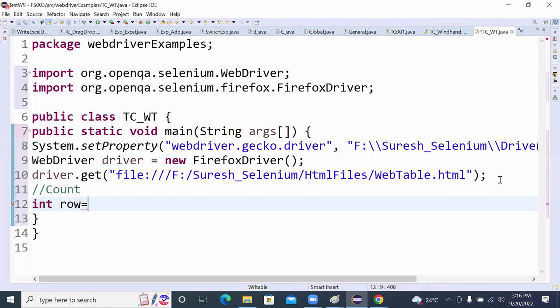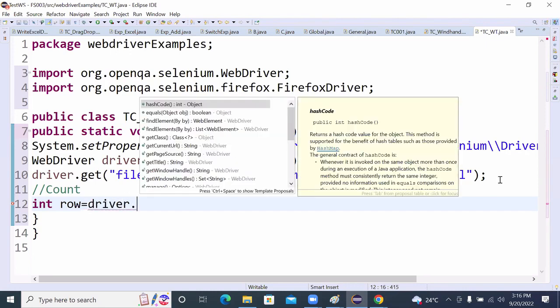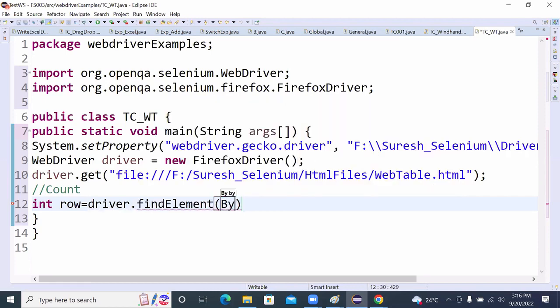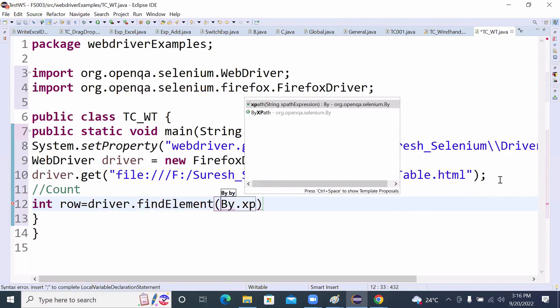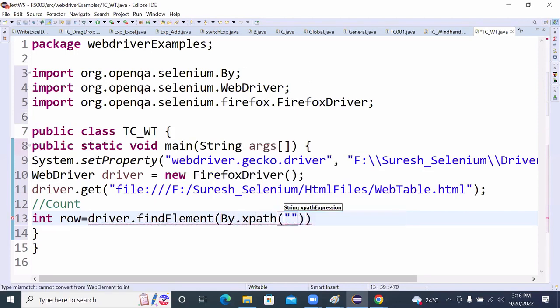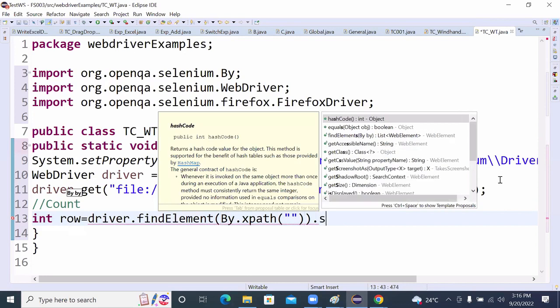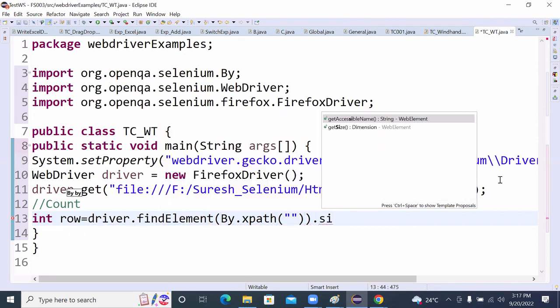Now writing driver.findElement, then By.xpath, we'll write the XPath, and then what is the method name we require? The method name is size.